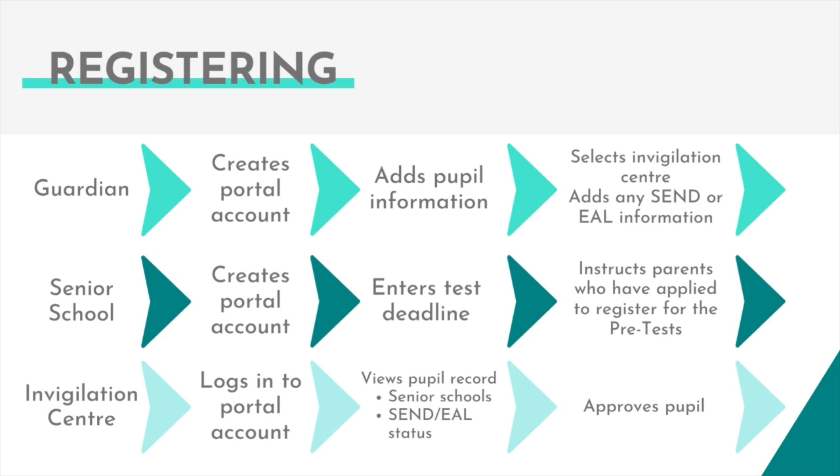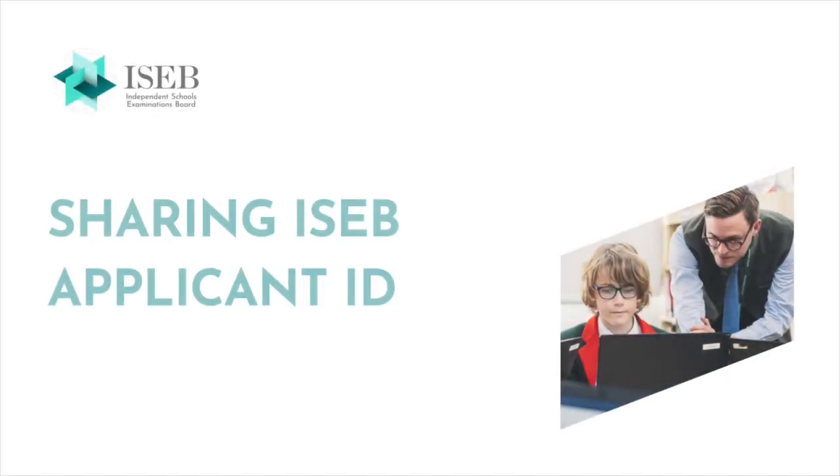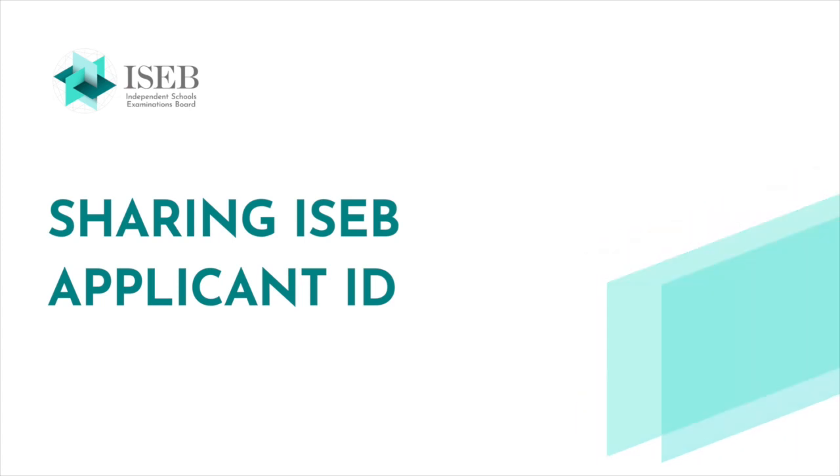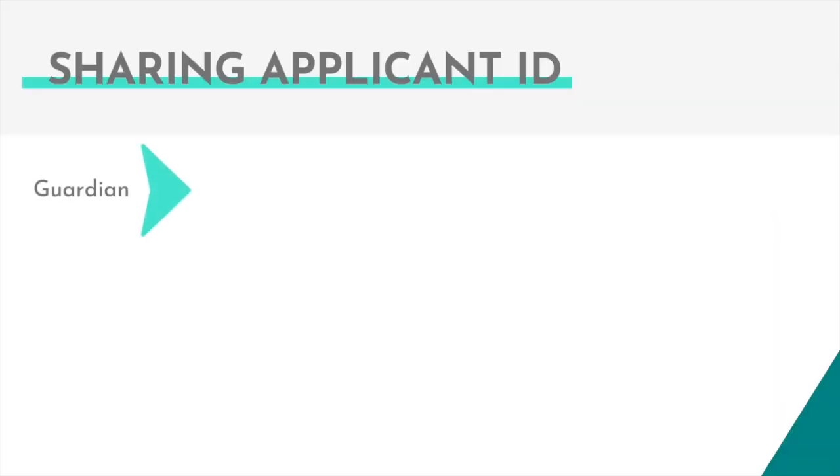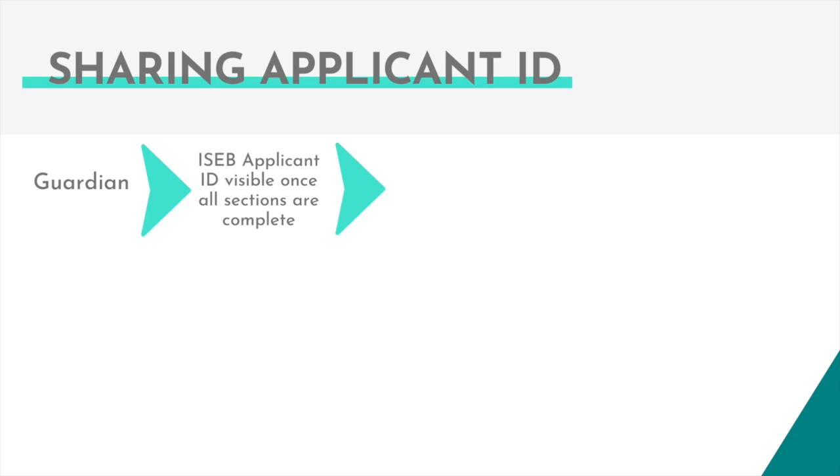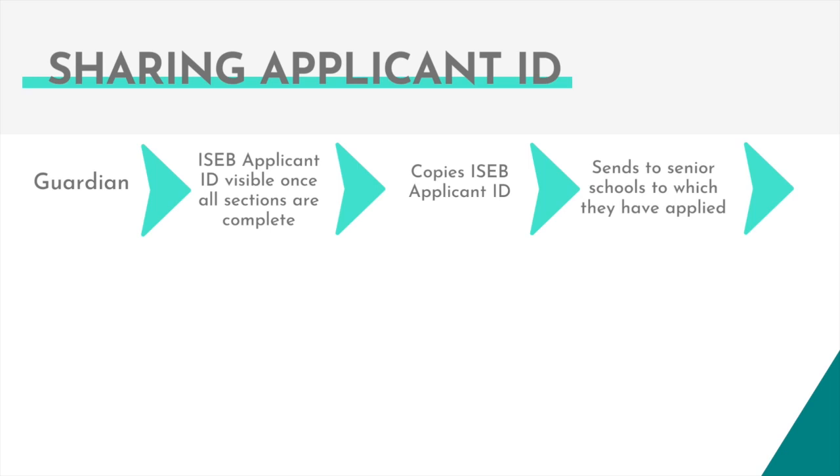And you can also, before you approve or decline them, click in to see their information if you need to know a little bit more about them before you make that decision. So once that stage is over, it's all about the sharing of the applicant ID from the Guardian perspective. They've created their account, they've got their pupil information, and they now need to share the applicant ID with the senior school. It's really important that any parents or guardians that you're in contact with do this. If they don't share it with any senior schools and the senior school doesn't upload it, you won't be able to schedule the test. So that's a really important stage.